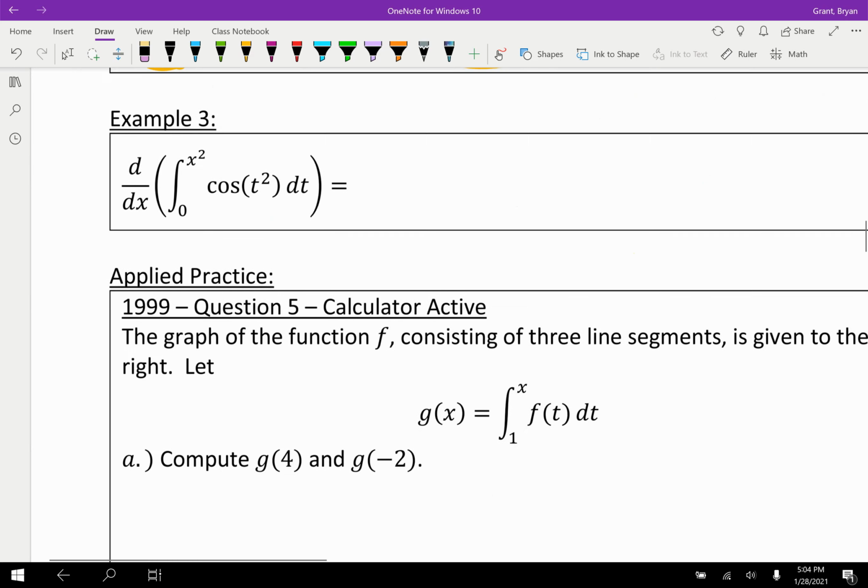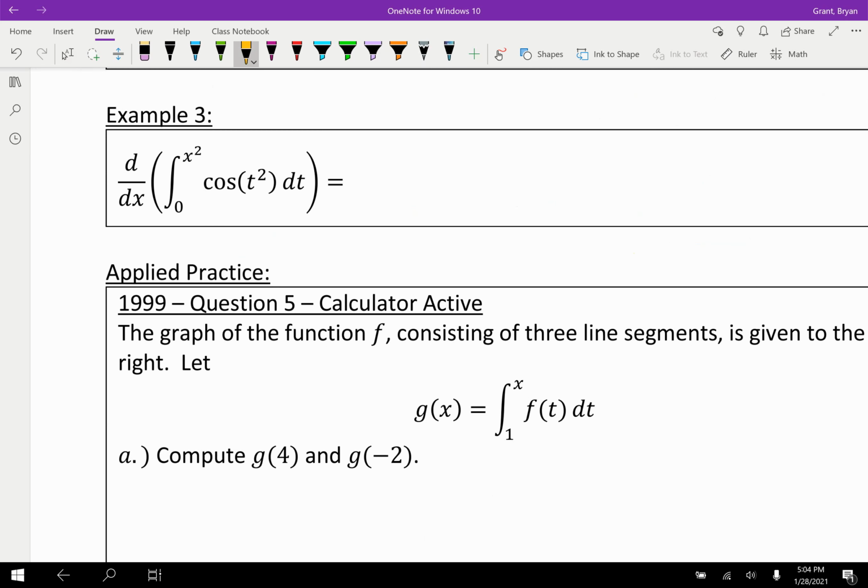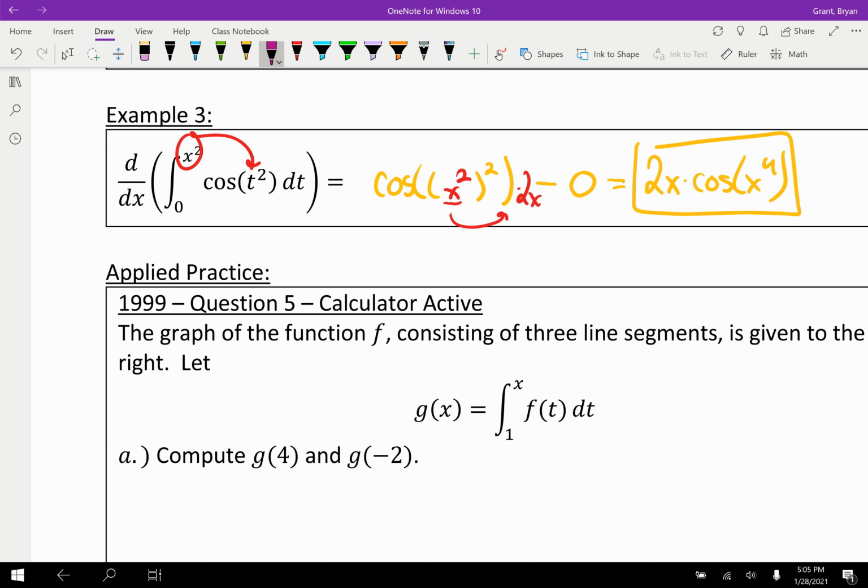Okay. Last example. Take the derivative of this guy. Now we're doing okay. Cosine of, there is nothing for t, but there's still a square. And then 0 is just 0, so you can put a minus 0 at the end if you wanted. Doesn't really matter. We need to substitute in x squared for t, and then multiply by the derivative of x squared, which is 2x. Finishing this off, we'll put the 2x in front, that's our convention, 2x times cosine of x to the 4th. Again, you're going to be tempted to say, wait, this is x to the 4th, shouldn't we multiply by 4x cubed? No, it's whatever the limit was that you plugged in.